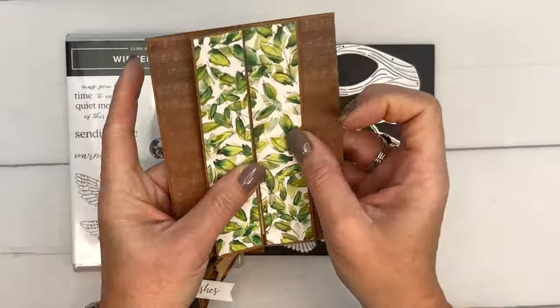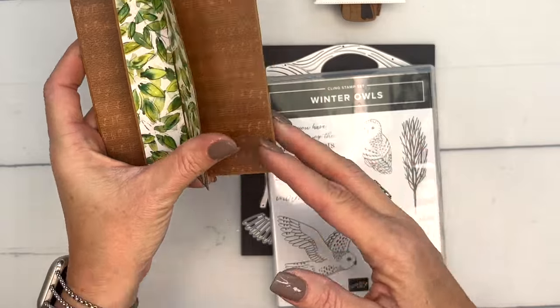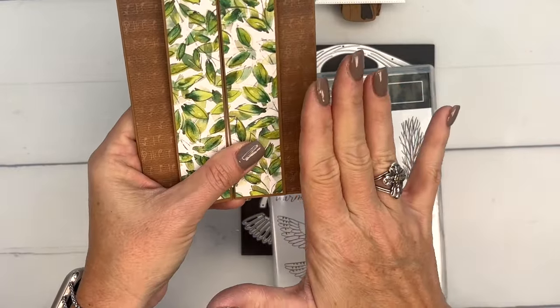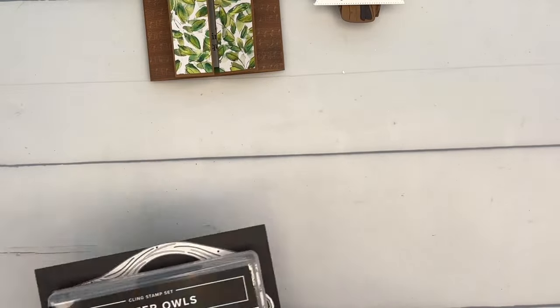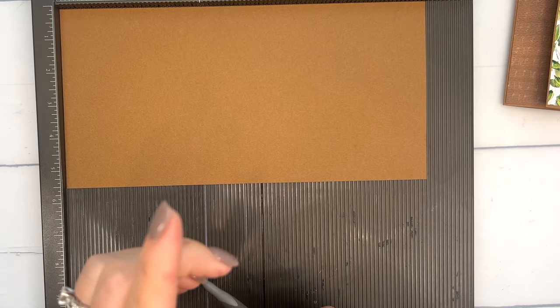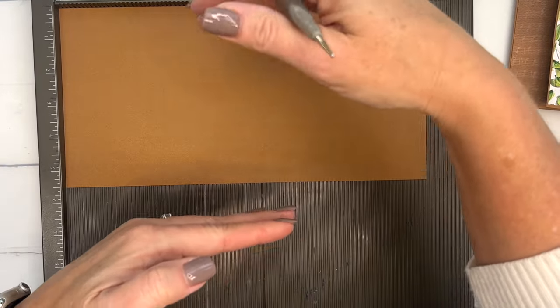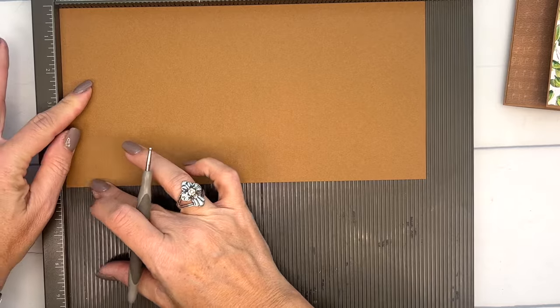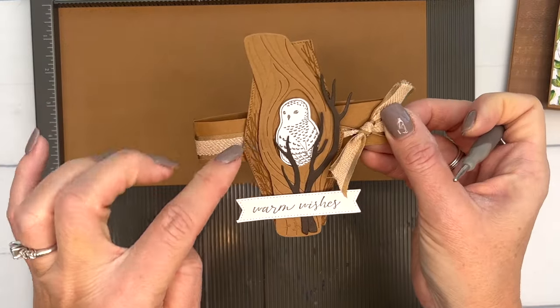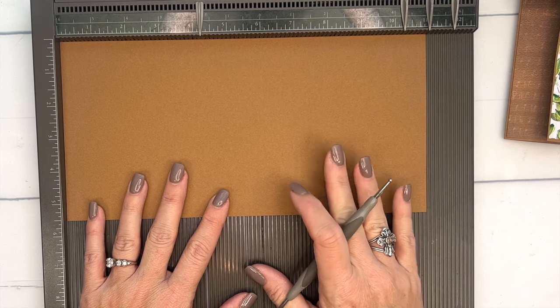It's like a beautiful gate opening up. I'm using the Joy of Christmas Designer Series Paper — look at those music notes, I just love it. I thought the leaves along with the woodsy color went really well with the owl. Let's make the card base first, then we'll make our owl and tree. You're going to need a piece of Pecan Pie that measures five and a half by eleven. You'll only get one card out of one piece of card stock — when you cut off this part you'll have enough to cut your nested shape, your trunk, and your belly band, so you get use of the whole piece.